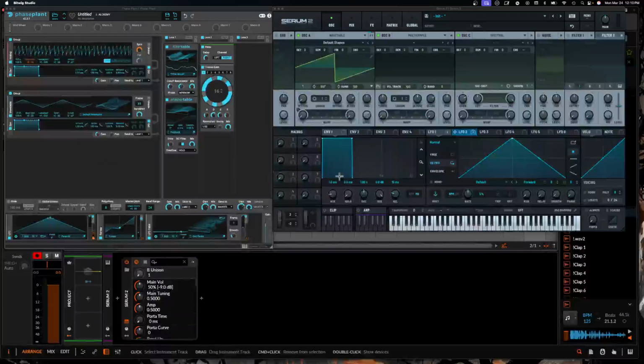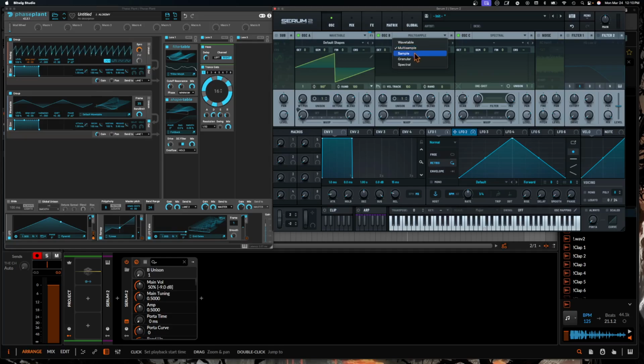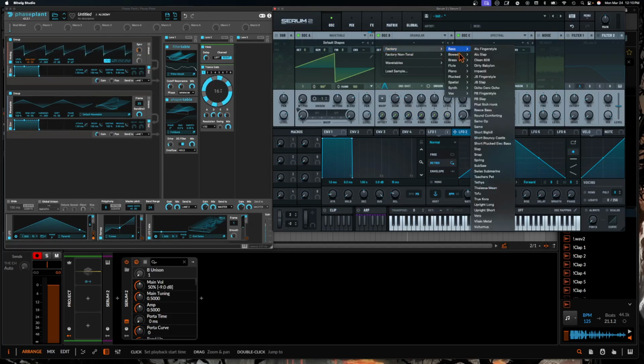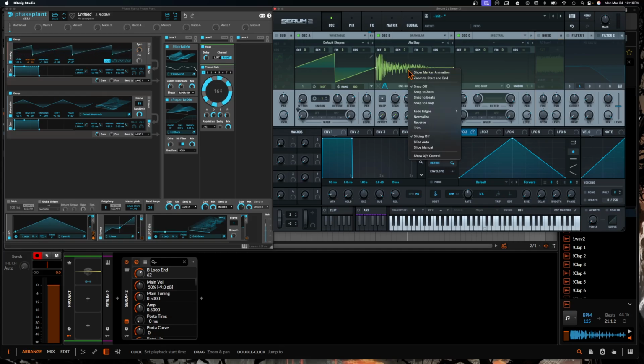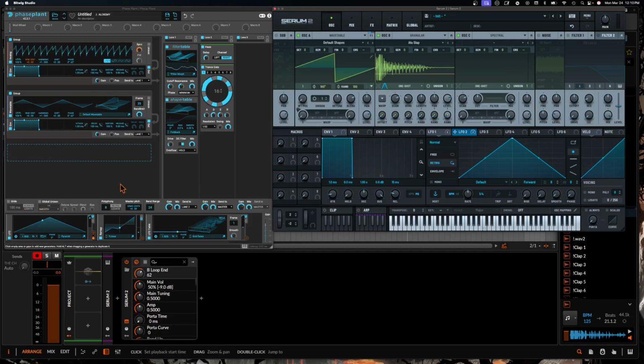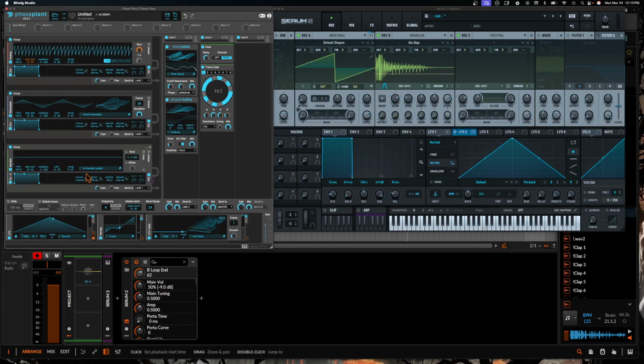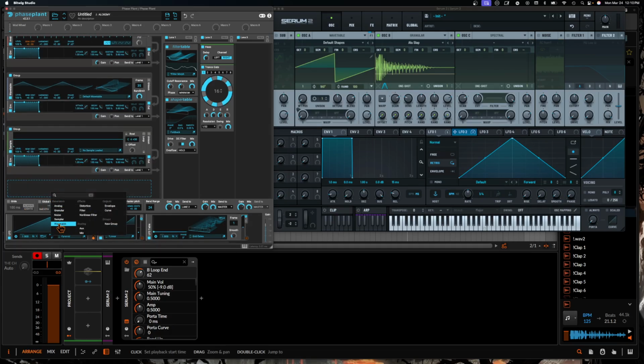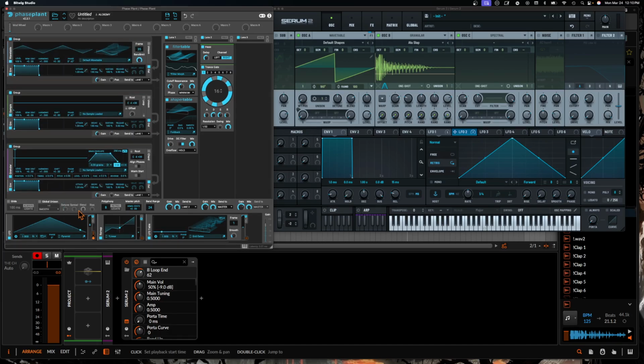And there's another neat little feature that I didn't know about, which I believe is in the granular. If we pull something up like factory, I think you can right click this and go into an auto slice mode, which is pretty cool. This does not have that. It does have a sampler. It does have a granular sampler. Sorry, that was a wavetable. But it doesn't have something like that where you can map out different parts of the sample.